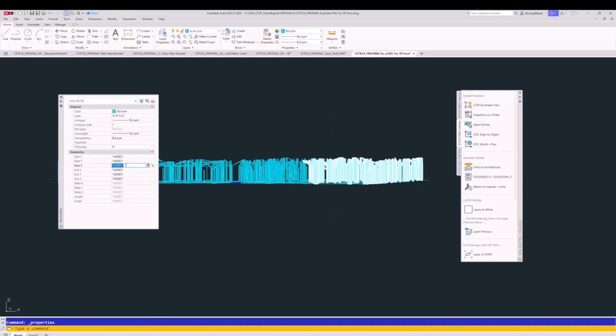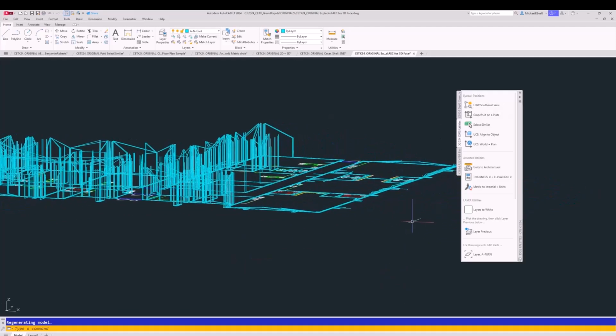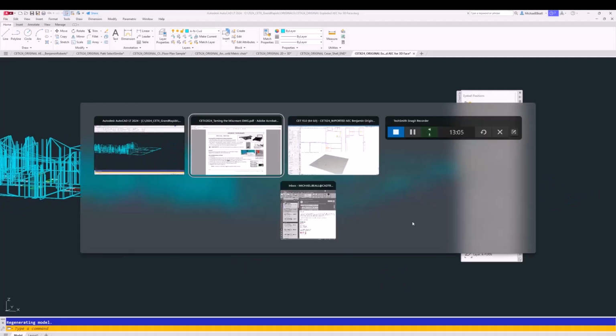Start Z is 0. And tab. And then I'm going to come down here to end Z, which says varies. And so I want that to be 0. So yes, you do want them 0 on both of them. And then just do section by section. Okay. And that will get you down to 2D. And then you take this into CET and you're on your merry way.